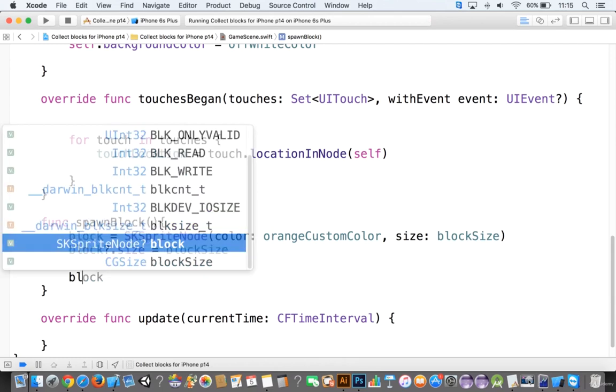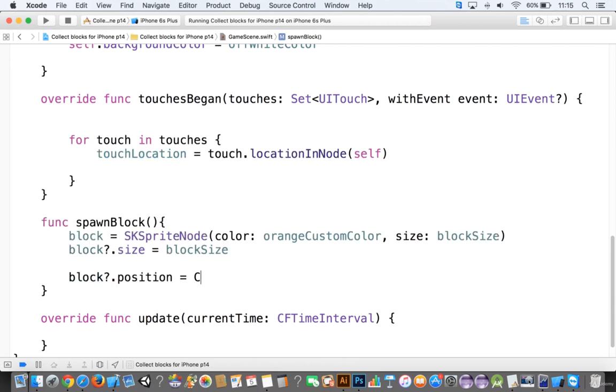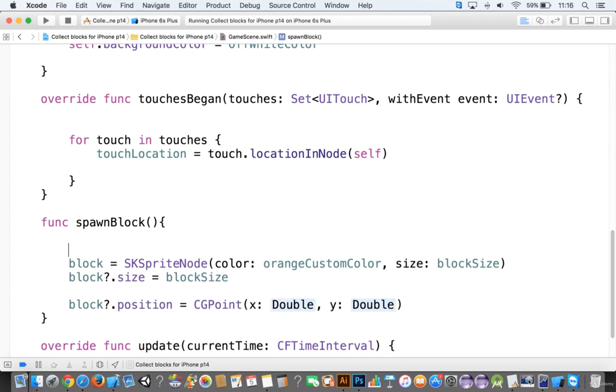Okay, so let's say block.position is equal to CGPoint, and we're going to give it a random x and a random y.